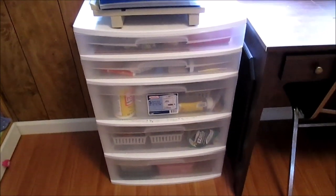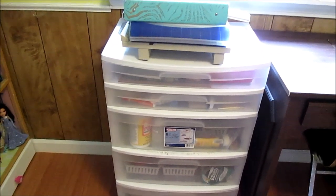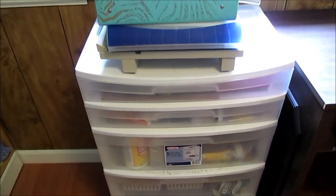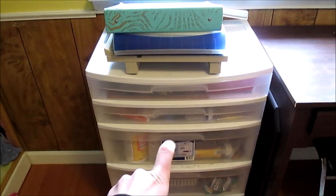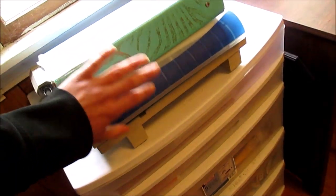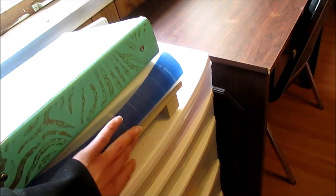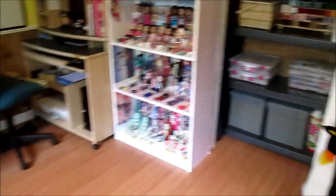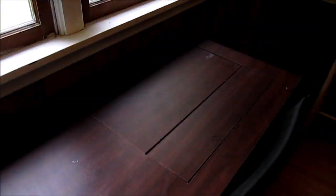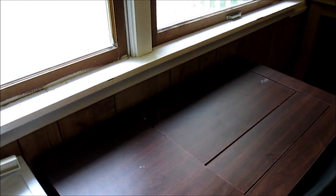This set of drawers I got at Walmart when I first reorganized this room. I love it so much that I have two more downstairs for doll accessories just like it - I want to say it was about $30, which is kind of expensive, but I have gotten second-hand ones like this. And then this is my paper cutter. I put it here because it's really big and clunky and it tends to get in the way on the shelves. I don't really care if it gets a little faded by the sun. I don't put things in front of the window because if it's directly in front of the window, the UV rays will damage it.